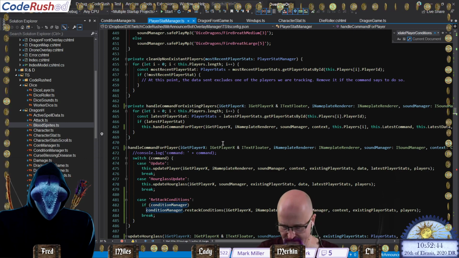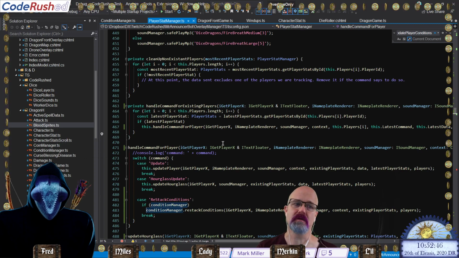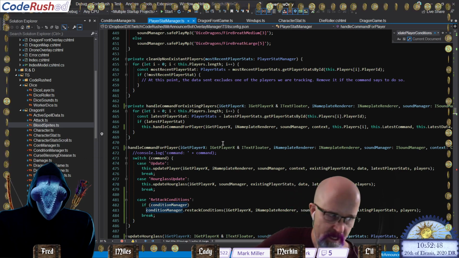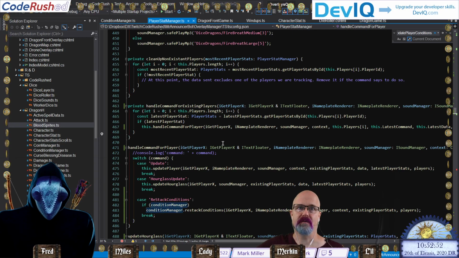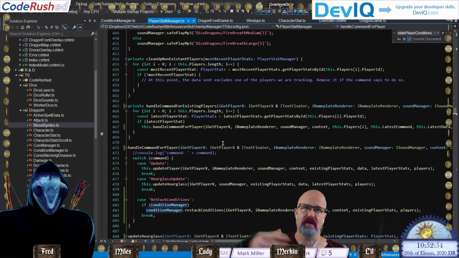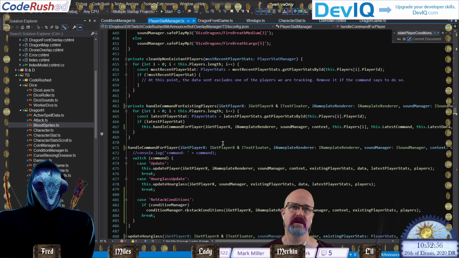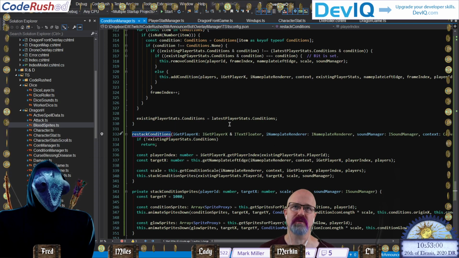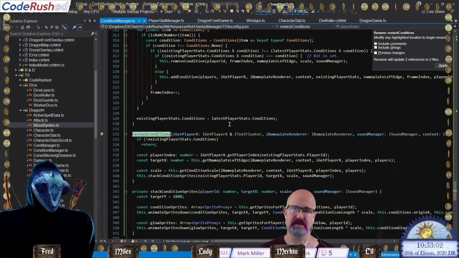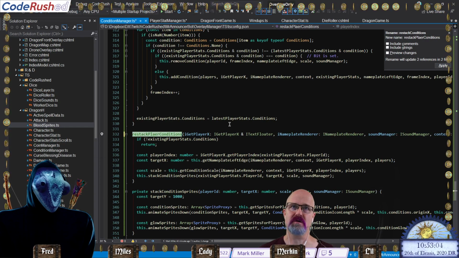The challenge I have is what happens when I get down to the other layer and I've got nothing. I've got no Player Stat Manager there. You know, how do I get around all this? And I'm not sure what that'll be. But these are, in fairness, these are player conditions. So it's only needed for this particular call, I suppose.